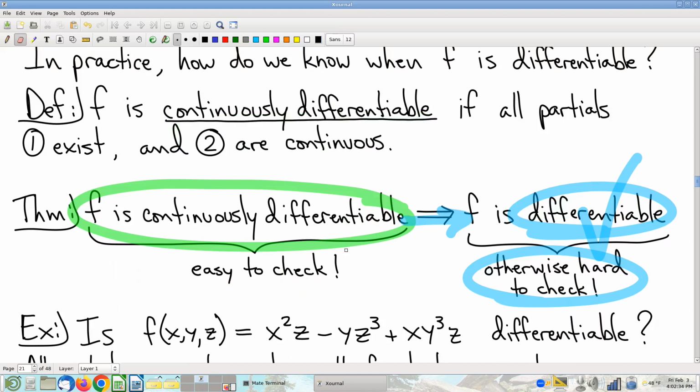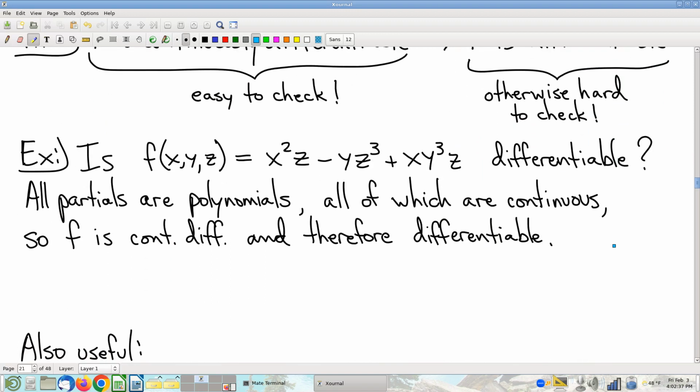Let's see an example. Here's a function. Is that function differentiable, we ask. All right, so am I going to go at it with the monstrosity? No, of course not. We're going to hope that this function's continuously differentiable. So I take the partial derivatives. In fact, I tell you what, I don't even have to take the partial derivatives. I know that the partial derivatives are all going to be polynomials. I don't really need to know exactly which polynomials because I know that all polynomials are continuous. So our partial derivatives are continuous, so this function is continuously differentiable by definition. And once you know that it's continuously differentiable, it's differentiable. Game over. No monstrosities. Everybody on board?